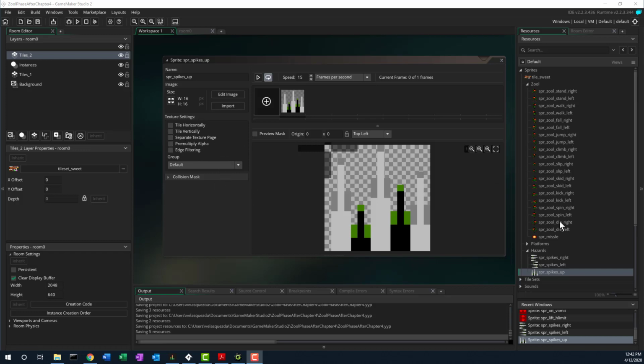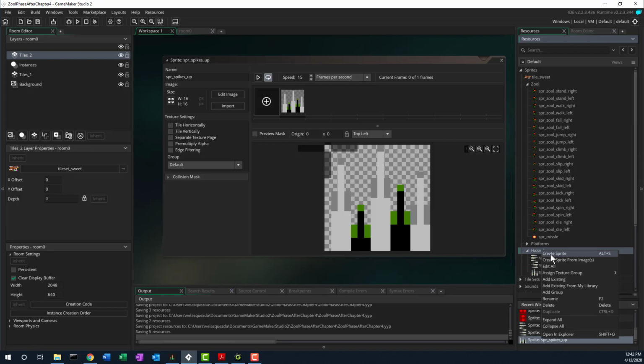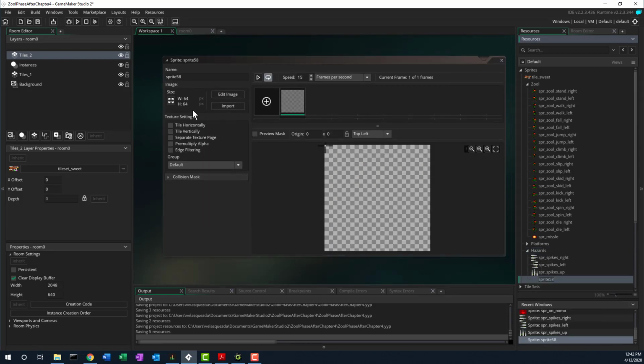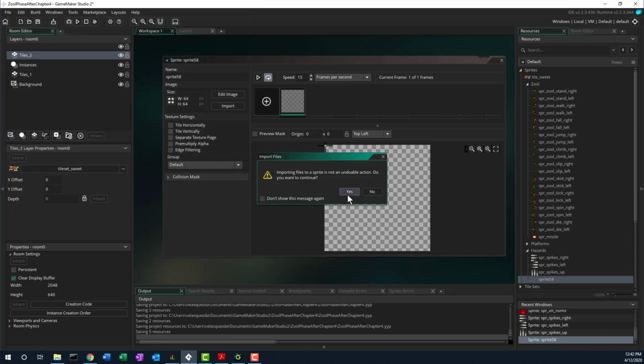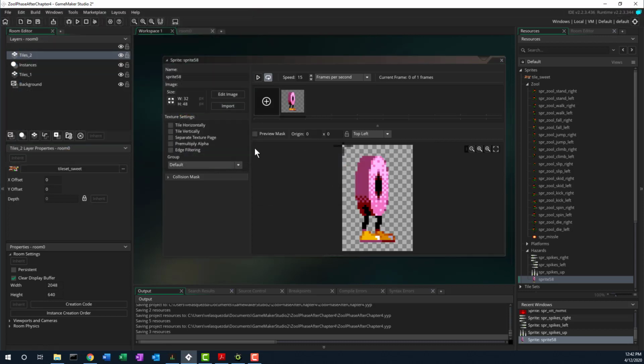So let's start that then. First, I'm going to do the Beastie. And there's lots of different versions of this, but we'll create the sprite, and we'll import the picture. This will be Beastie stand right. We'll start with that. That one doesn't move. So that's what a Beastie looks like, kind of weird looking. So let's call it sprite underscore Beastie underscore stand right.